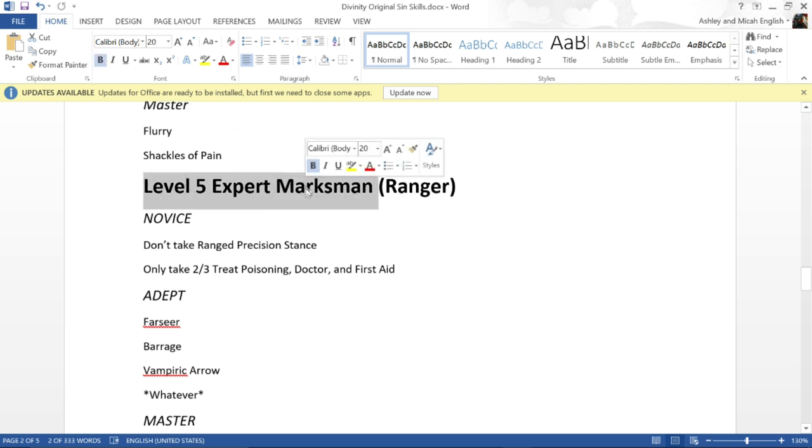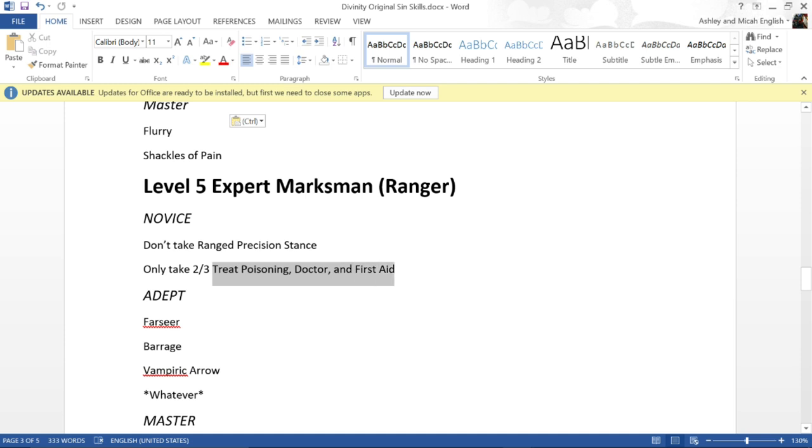Okay, so level 5 Expert Marksman. Novice, don't take Range Precision Stance. Okay, so there's no point in taking that. Then you're going to not take two of these three. Treat Poisoning, Doctor, and First Aid. You can take one of these three.